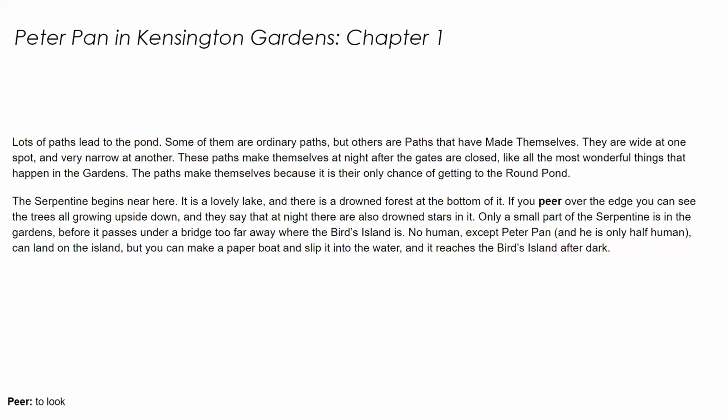Only a small part of the Serpentine is in the gardens before it passes under a bridge too far away where the Bird's Island is. No human, except Peter Pan, and he's only half human, can land on the island. But you can make a paper boat and slip it into water, and it reaches the Bird's Island after dark.